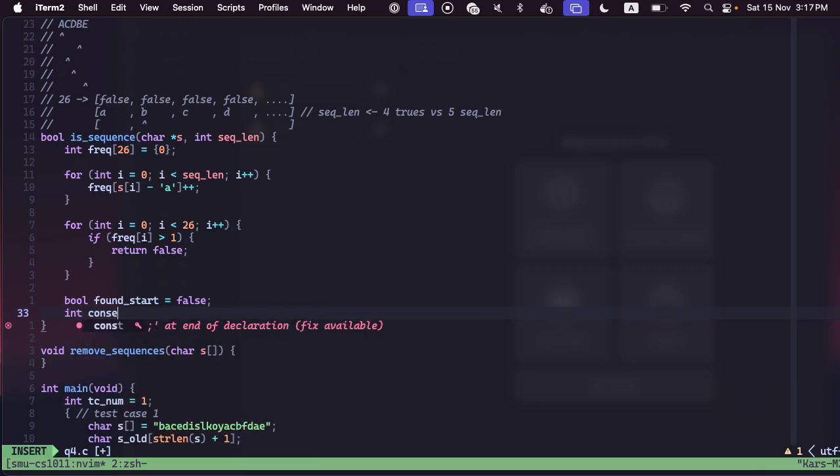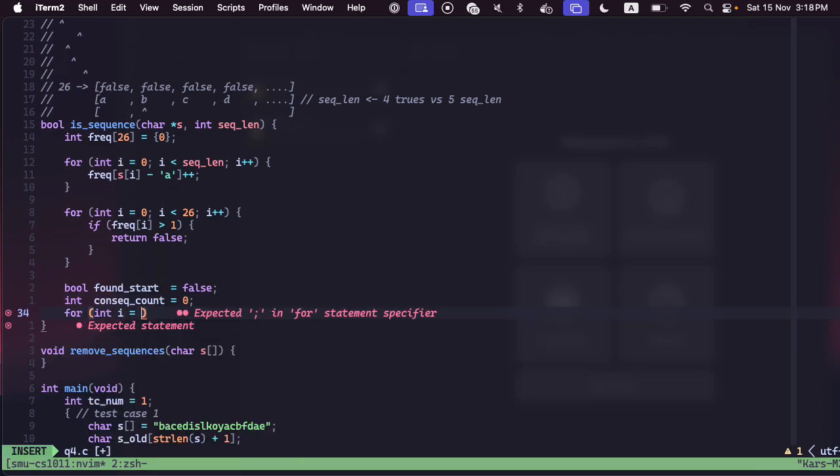Then I want to check how much my consecutive count is. Once I find the start, I'm going to add 1 to the consecutive count and keep track of it. Once I find a 0, or reach the end of the array, I compare the consecutive count with the sequence length. If they are the same, sequence found. Not the same, not found.